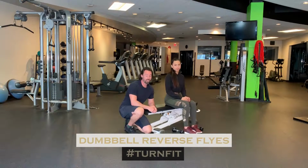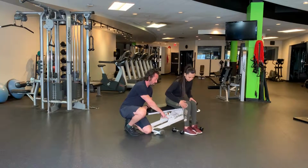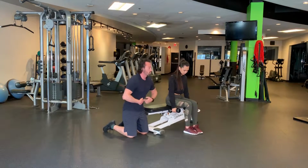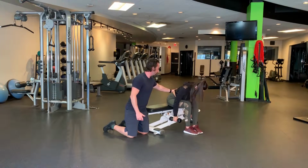Okay, so today we're going to show you how to do dumbbell reverse flies using a bench. So you're going to grab a bench, some dumbbells, grab lighter weights to try if you haven't done this before. And what you're doing is you're hinging at the hip, so not rounding at the back, until your chest is almost at the knees. Can you hinge a little bit more? Good, right there. And then squeeze your shoulder blades back and down.